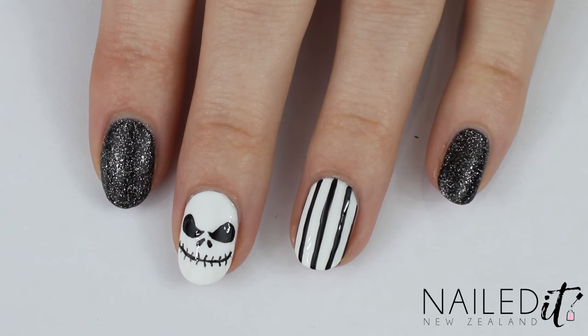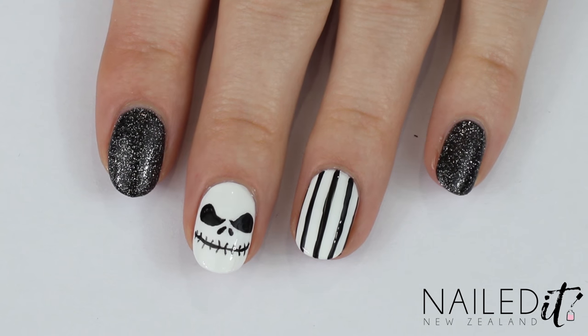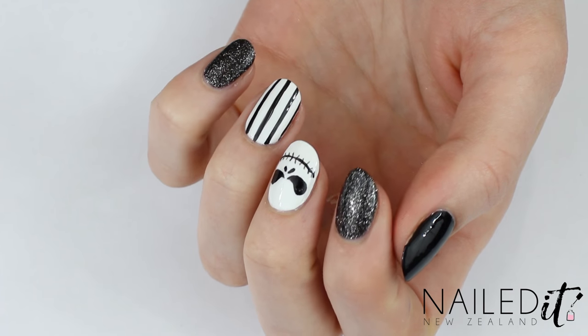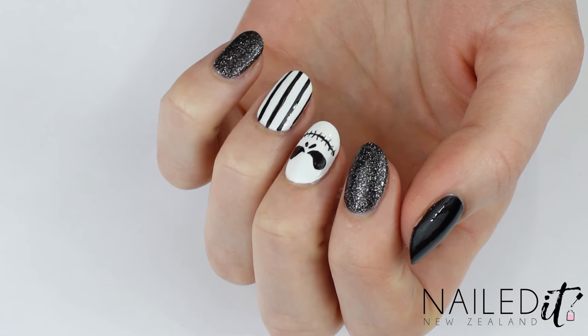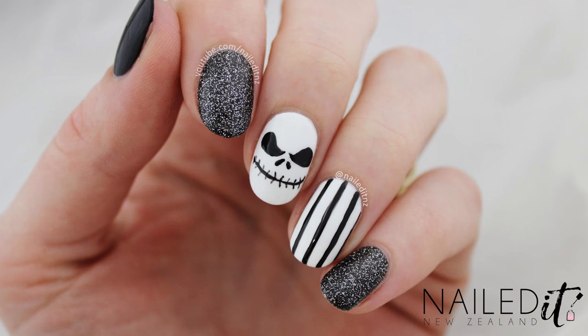Everyone, I'm Jessie from Nailed It NZ, and today I've got a Halloween tutorial that is a little less gory than the last one. As you can see, these are Jack Skellington nails based off a character from The Nightmare Before Christmas, and they were a request from Destiny. I try to keep them pretty simple so anyone can give them a shot.